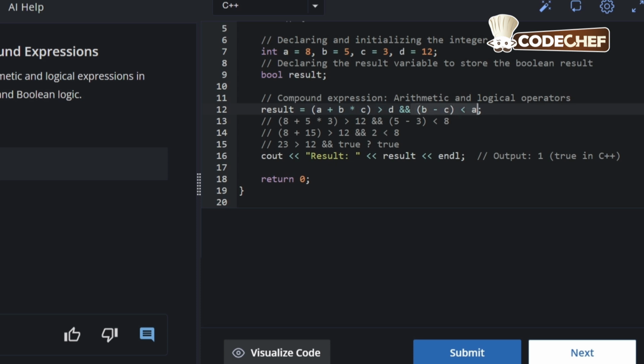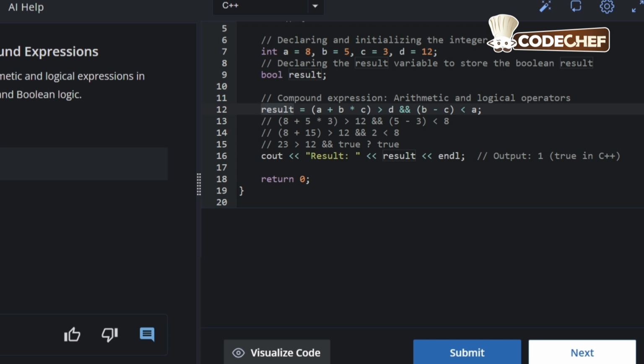And both of these conditions are combined using the logical AND operator, which means if both of these conditions are true, only then the result will be true. And if either of these or both of these are false, then the value of variable result will be false. Since both the conditions are true, the value of variable result is true, which will be displayed as 1 in the output.